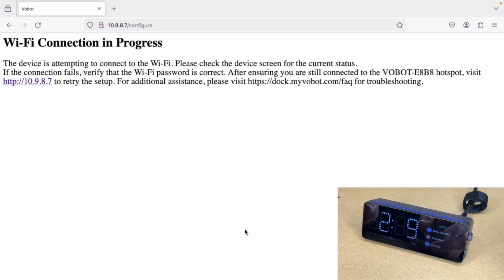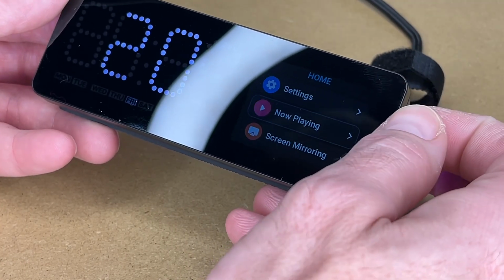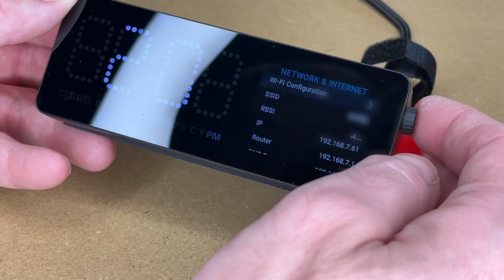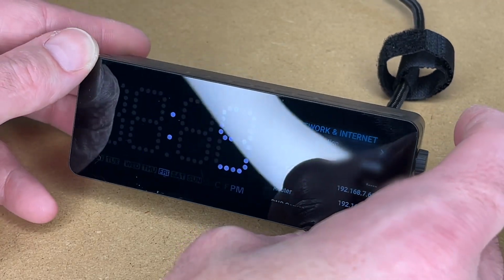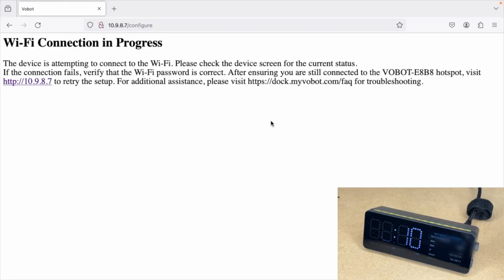So it's a little tricky to record this screen. Let me scroll down through here. Let's go to Settings, Network and Internet. And here it's listing off the IP address. So I'll go back to my computer. Now I checked my Wi-Fi and my computer's connected back up to my regular Wi-Fi access point. So I'm going to type in the IP address on the front of the Vobot.